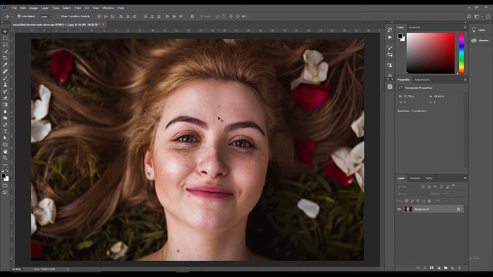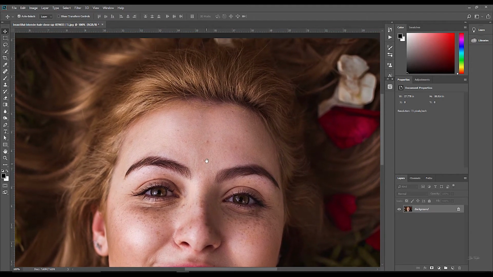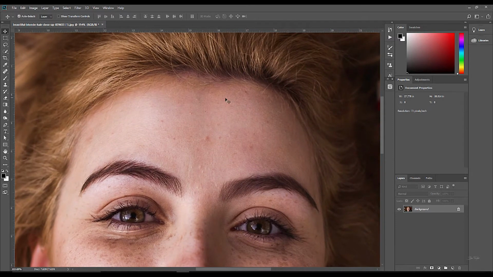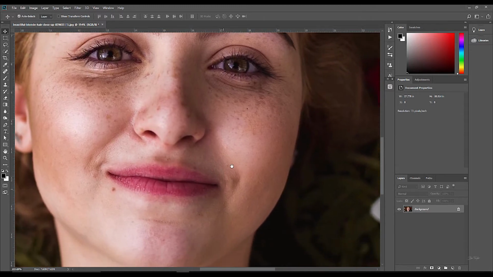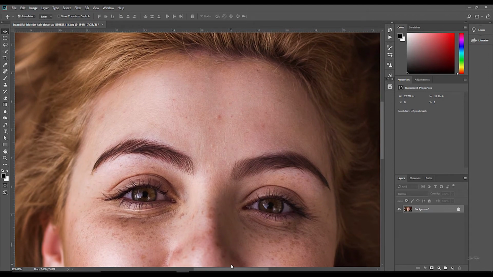To see them, we want to zoom in. To zoom in, all you need to do is press Control and then the plus sign on your keyboard, and that will zoom in. Then just move around by pressing your space bar and grabbing the screen, and then just zoom in again, and you can see that she's got some blemishes on her forehead here. There's also a few on her face and down by the chin. So the very first thing we want to do is take care of the blemishes in the picture, and then after we've done that, we can take the next step in this process, which is to really smooth out the skin and make it look beautiful.